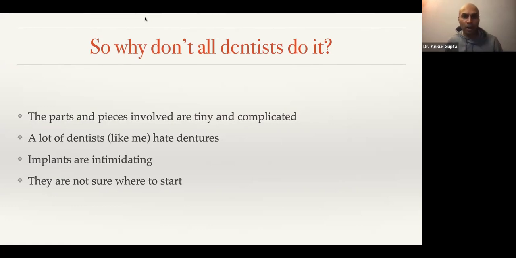So why don't all dentists do it? Well, I think the big reason is there's lots of parts and pieces. And we didn't learn about any of those parts and pieces in dental school. There's little parts and there's little parts that go inside other parts. And then you have to special order this part. And then this part attaches to this part. There are so many little parts and pieces, and they're tiny and complicated. And some dentists just don't really want to take the time to learn them. A lot of dentists like me hate dentures. Implants are intimidating and people don't know where to start.